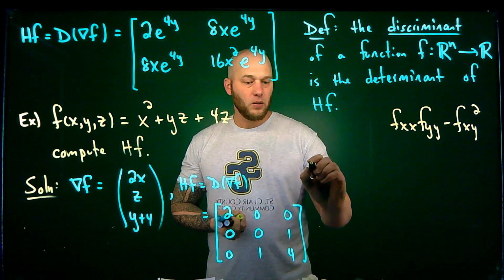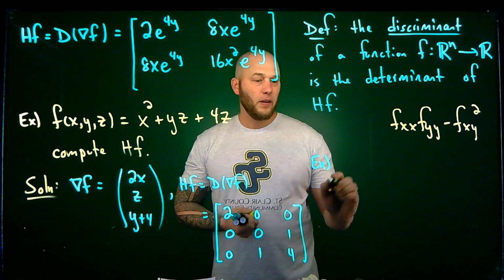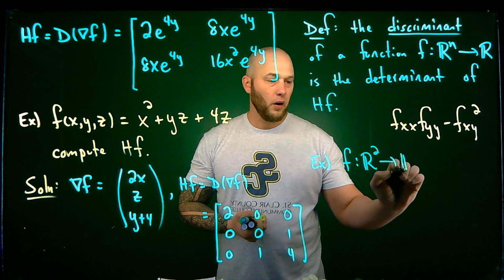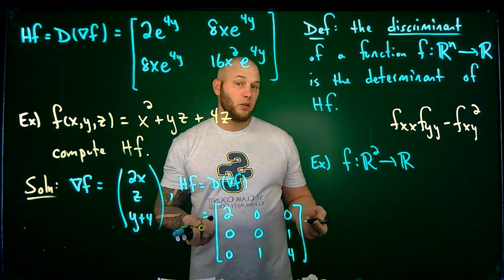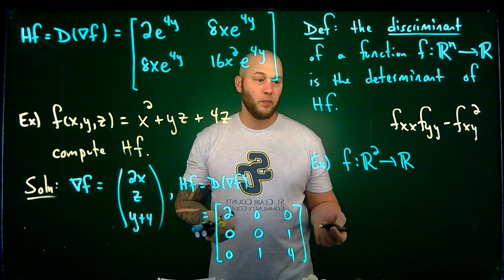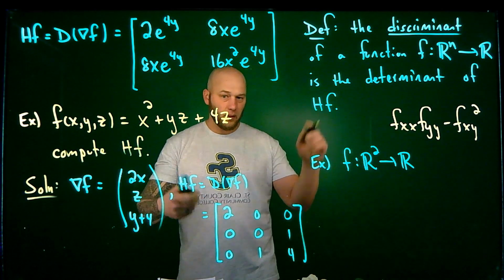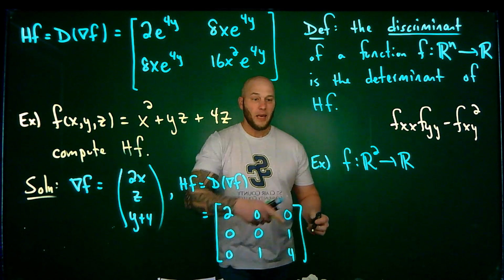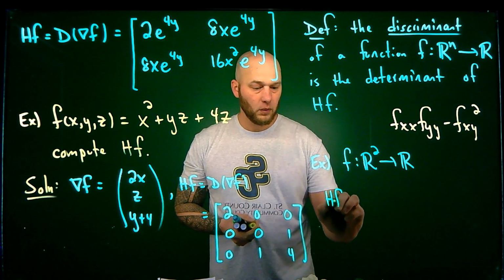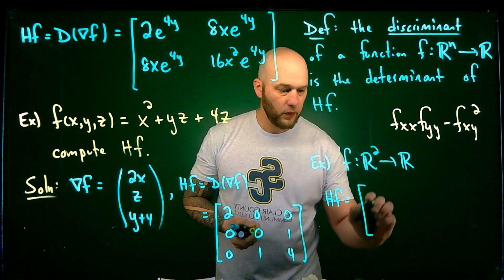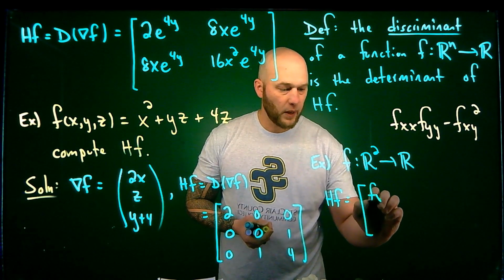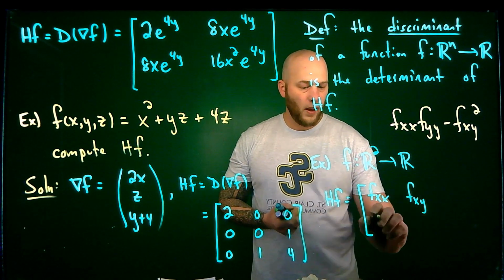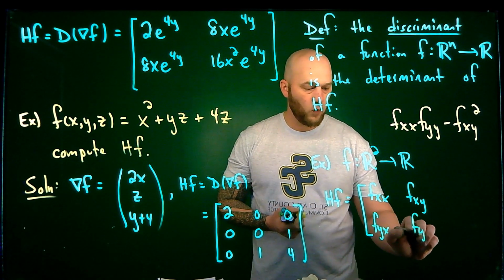Because for example, if I look at a function going from R2 to R, in other words, a function of two variables, like f of x, y is x squared plus y squared minus 4x plus 2y, something like that. So sort of a polynomial function of two variables. That is one function of this form, and its Hessian matrix would consist of second partial with respect to x, then partial with respect to x and then y, and then this would be fyx, and then this would be fyy.